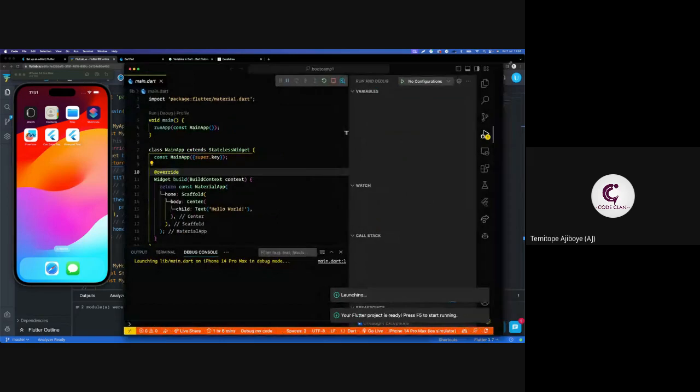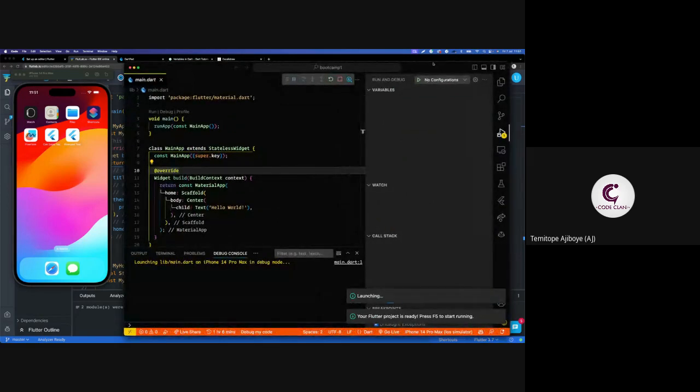See why you need a good computer? Sharp, sharp. So it's running, and it should be able to run. Oh no. I wanted to use this to brag that we open in 2 seconds.